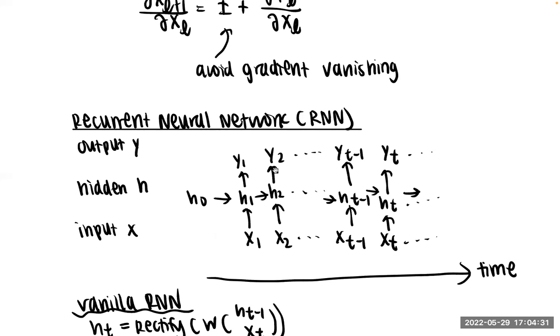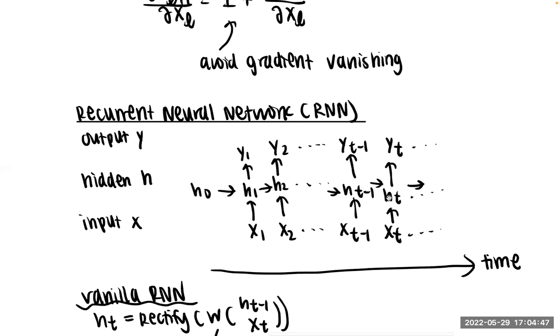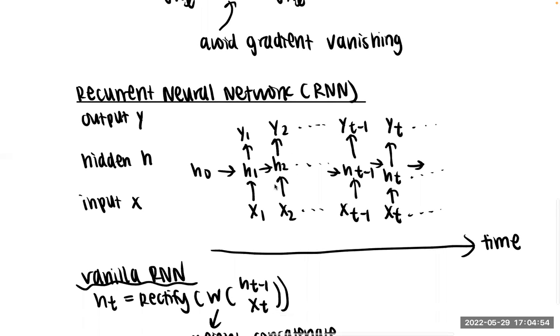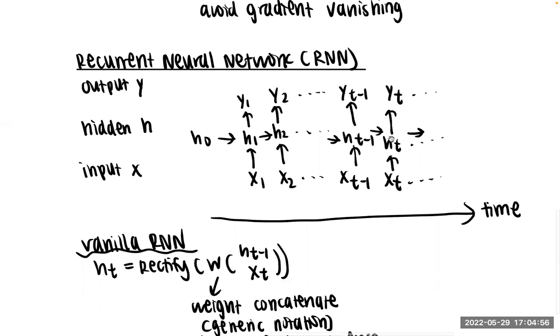But for now, let us still focus on this architecture, but knowing that HT actually captures all the information in the past up to time t, in order to predict yt. Although, as I mentioned, it collects information from the past, not directly but indirectly from the previous H. And also, as I mentioned, this happens over time. So we only have a single H, but H keeps changing over time.